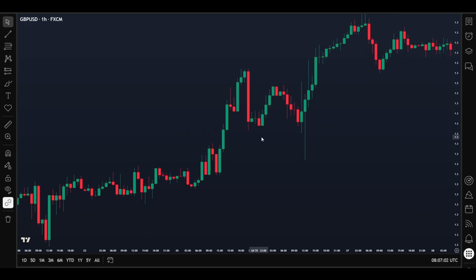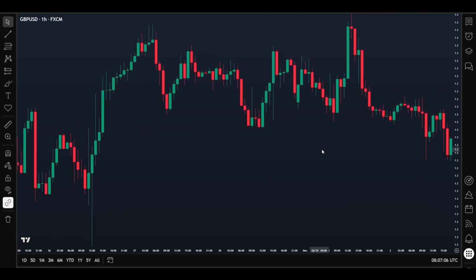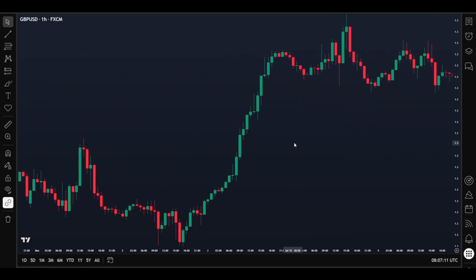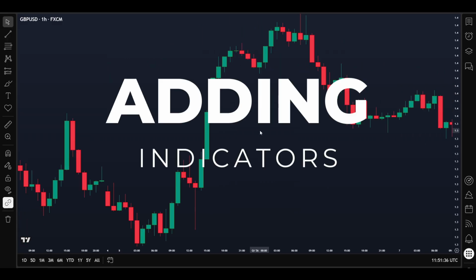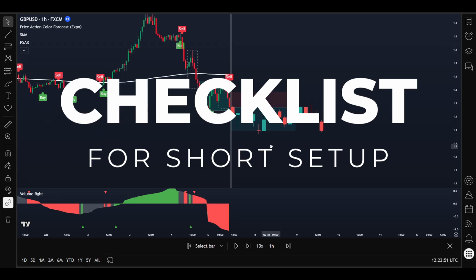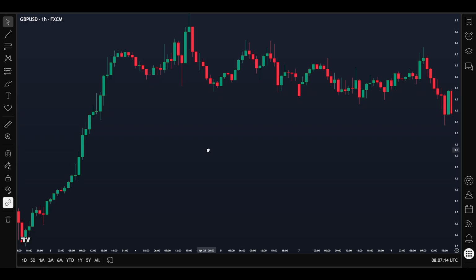I'm demonstrating on a standard chart, but this workflow applies to any liquid market and any time frame. Risk to reward is fixed at 1 to 1.5, so results stay consistent and easy to review. I'll add the tools, lock the settings, walk through a long checklist with a live style example, then the short checklist with an example, and finish with a clear recap you can follow step by step. Before we start, keep your chart clean and your mindset strict. Forecasts are useless without filters.